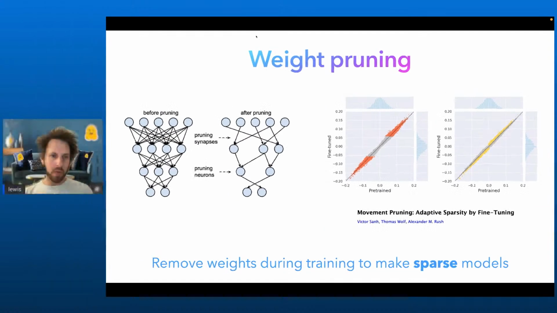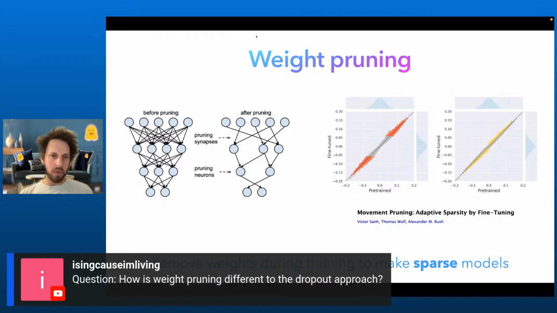So there was a question about how this is different to Dropout. It's really similar in a way, because when we do Dropout, we're randomly masking parts of the network, and this gives us a regularization feature. The main difference with pruning is that we permanently delete the connections. If you do Dropout, you do this during training, but then when you do inference, you set your Dropout to 0, you turn it off, because now you want to have the full dense network. Whereas in pruning, we really do delete them permanently. These connections are just gone forever. I would say that's the main difference, if that answers the question.